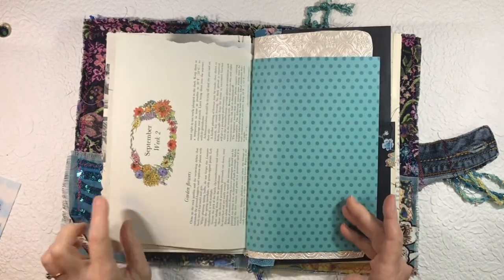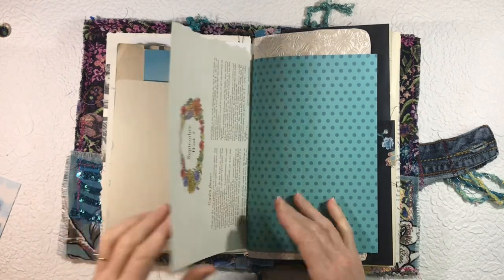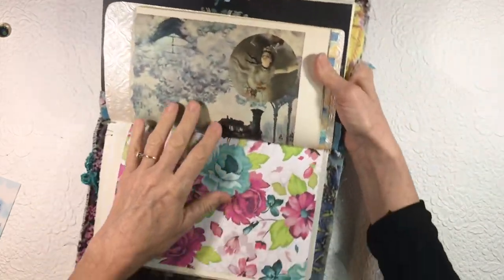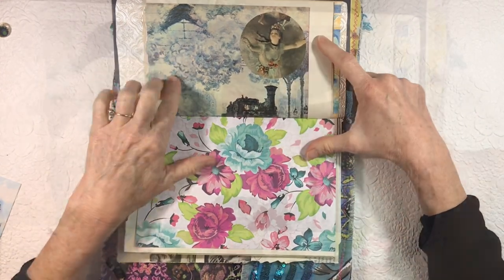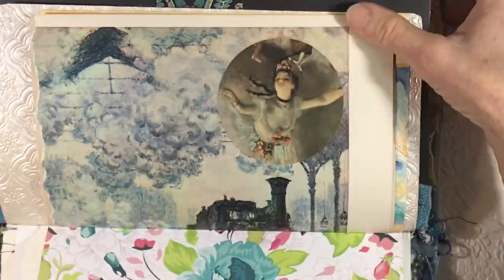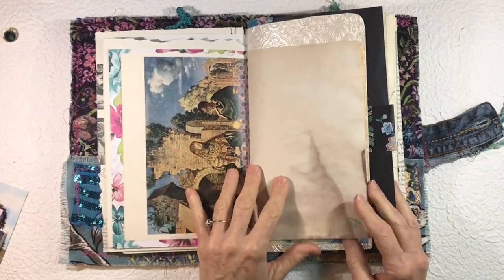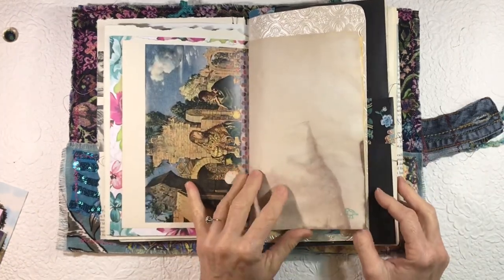There is another postcard with some blue. I love this wallpaper with the bird. There is another page from a vintage flower book — same as this one — looks like hydrangeas, and just more paper. I like this page; I had to put her right here. She's got a little bit of blue on her ballet dress, and this looks like a house with a smokestack, so I put her right above it like she's dancing right out of the smoke. And that has some blue of course.